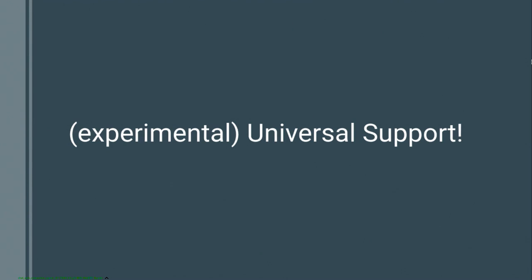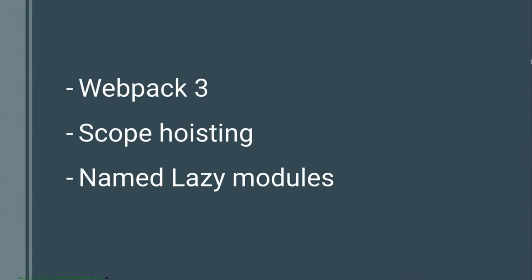So this is early stage. We're still working through some issues, but more or less it's getting pretty close and ready to go. So we'd love you to try it out and give us feedback and let us know how it's going. Also, it's upgraded to Webpack 3, which brings in scope hoisting, which lets us get much better tree shaking and get a little more efficient on our bundling. I could talk about scope hoisting for an hour, so I'm not going to. It also brings in named lazy modules. It means you don't have 0.js and 1.js anymore. You get a nice name that actually tells you what it is.